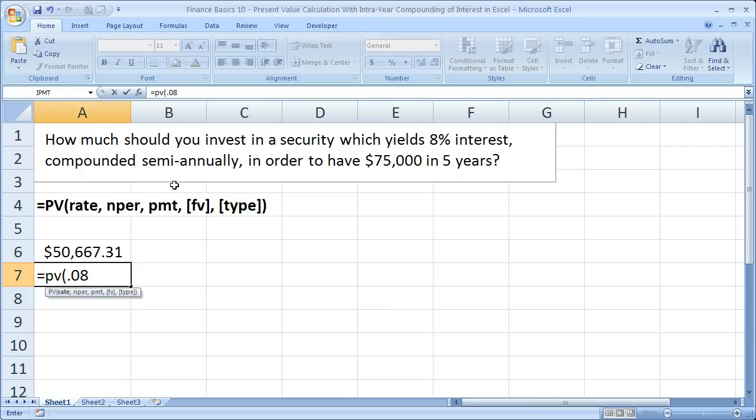But the problem is our interest is compounded semi-annually. That means if it's compounded more than once a year, we have to adjust the rate, the number of periods, and the payment numbers accordingly. So the rate, it's 8% per year. So what is it if it's semi-annual? Well, what is it every six months? Well, it's 8 divided by 2 or 4. So we do 0.08 divided by 2. And you can think of this as 2 times 6 or 6 months is 12 months and that equals a year. And you know that it's 6 months because semi-annual means every 6 months. So basically, what do you have to divide by here to make the number of periods equal to 1 year?